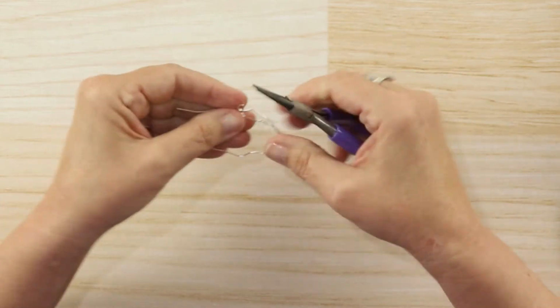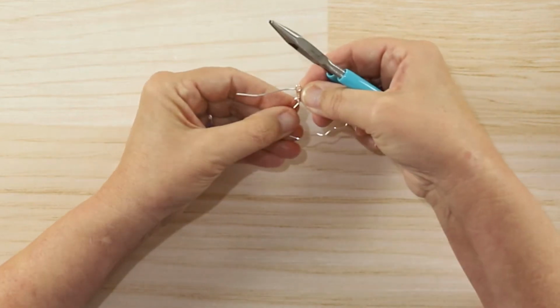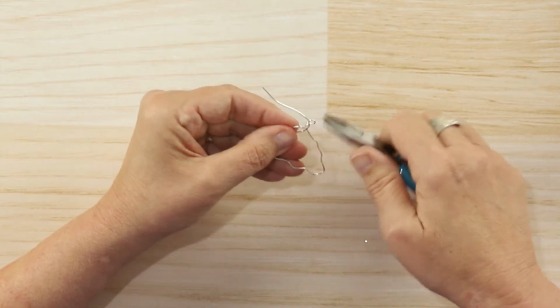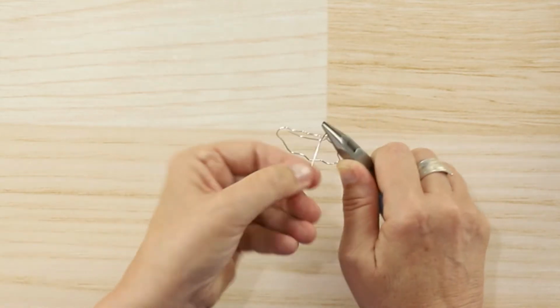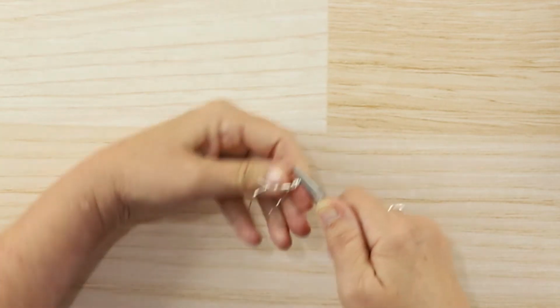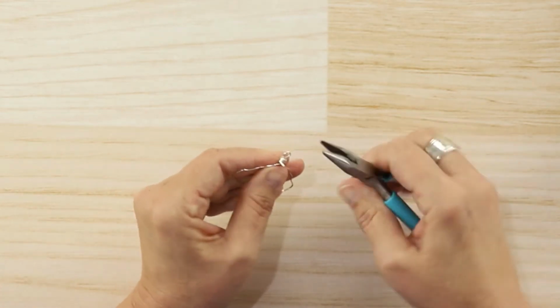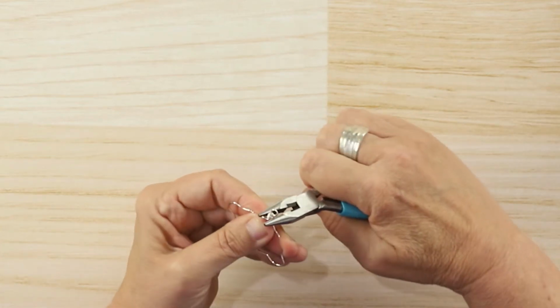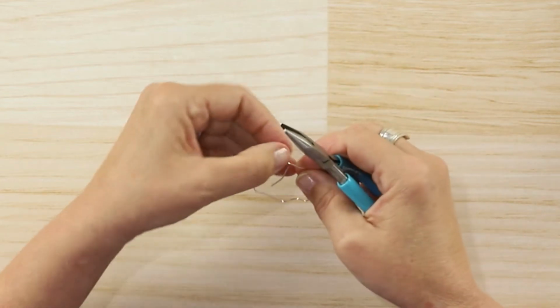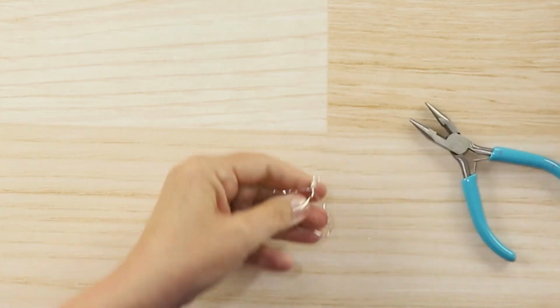And I'm going to bring the tail that I just formed the loop with down. And then I'm going to start wrapping the other tail. I'm going to take my time right around the section that we twisted. I use my needle nose to make sure there aren't any sharp edges remaining on that tail. And then my flush cutters, and there we have our cloud shape.